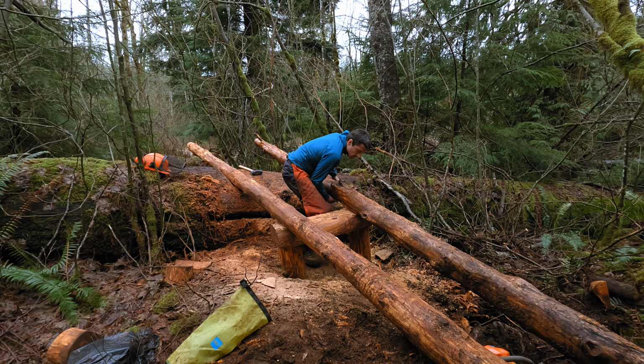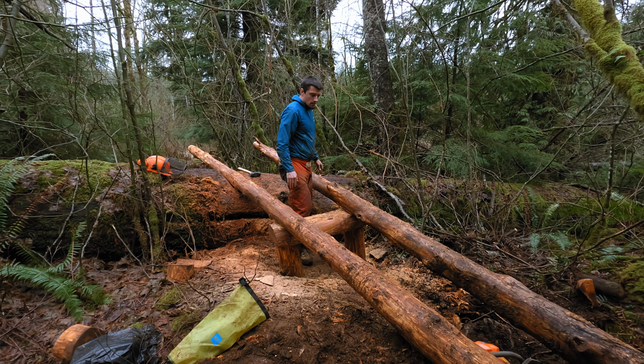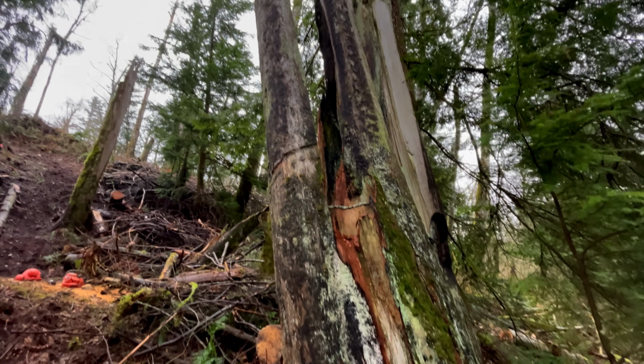With the support built, I could now focus on the riding surface of the bridge. I needed to make some boards called rungs. So like all the other wood in the project, we're going to use cedar. And that's because it doesn't rot quite as easily as other woods. But the cedar we're going to use today is actually really special. We're going to take it from this old stump.